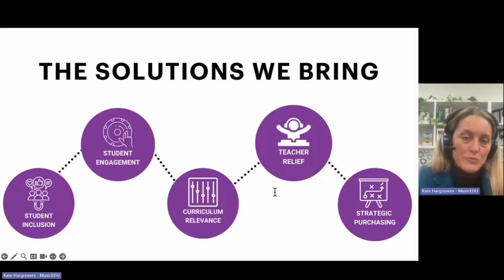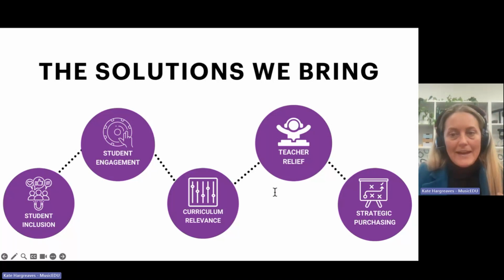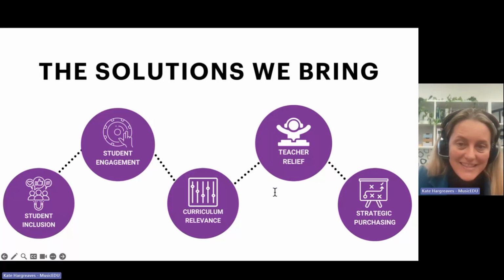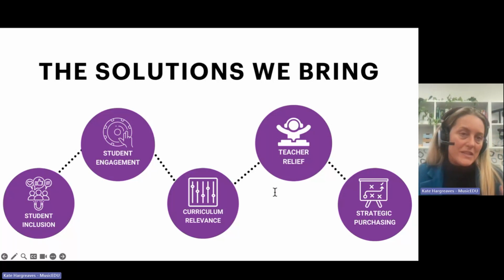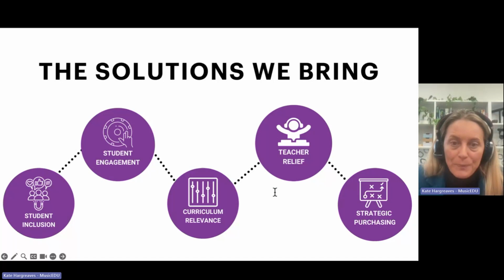The engagement really comes immediately. Teachers typically report an immediate lift in student engagement with our resources. And because we give them such flexibility in how they interface with the students, music's a very practical subject. We want that to continue. So the activities can be teacher-led, they can be student-led, they can be collaborative, remote, blended, or independent learning. So there's a huge amount of flexibility in the delivery models.